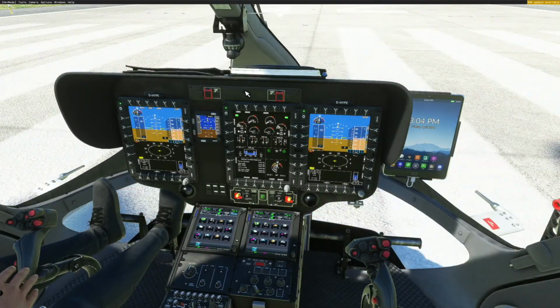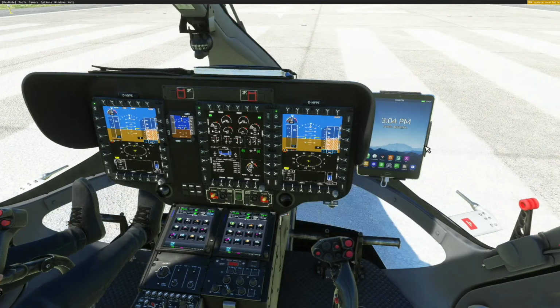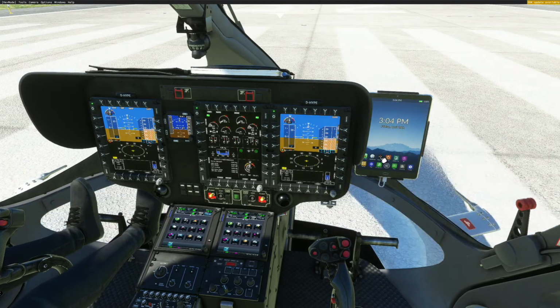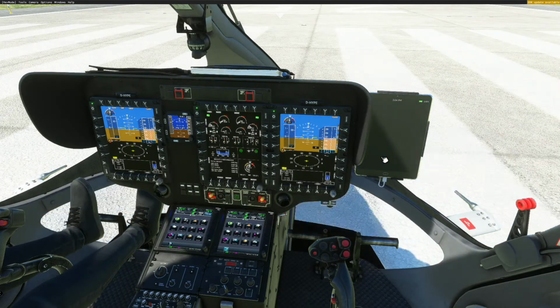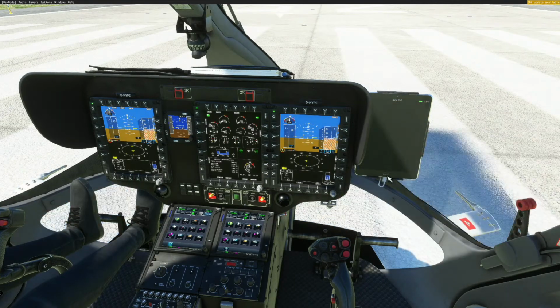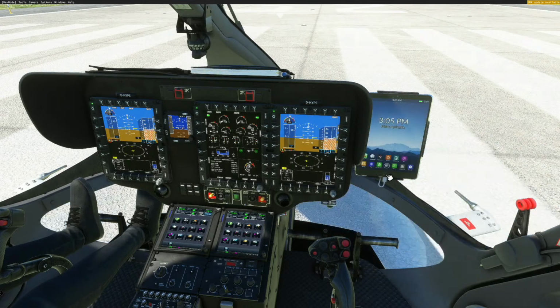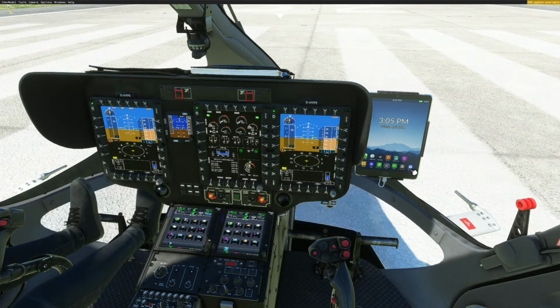The tablet has various functions on it, not least the autopilot, and you'll be able to look at that in more depth later. You can link it in to a Navigraph account if you've got one. There'll be a little bit of a delay there, but it may well come up. It may well say, oh no, it's done that for me already. You have to give a little code if you've got a Navigraph account, and various other options on there. But don't worry too much about the detail.